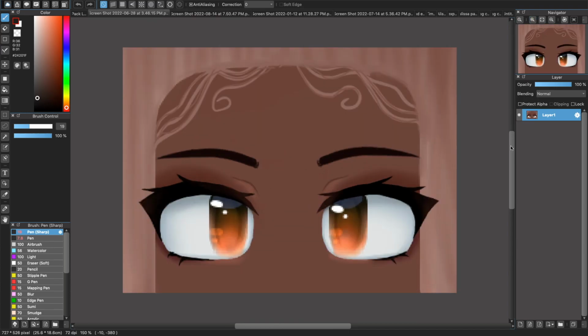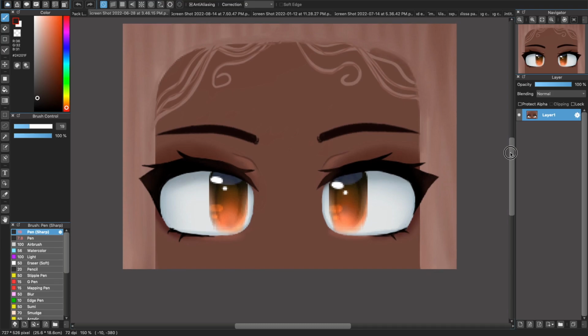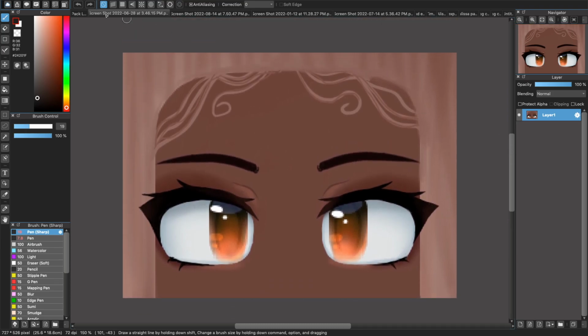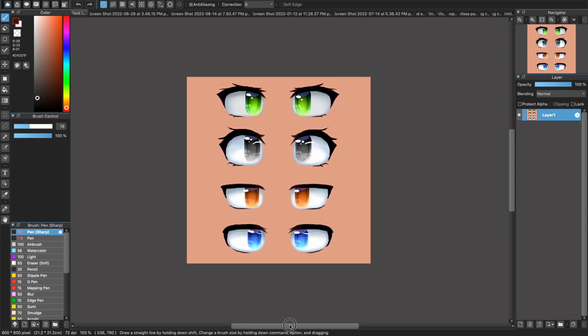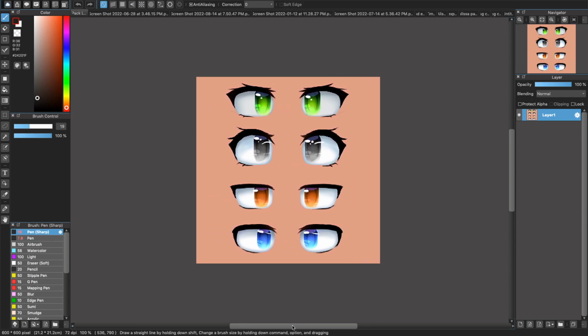Here's another one for my character, and I'm actually using the eyes from the eye pack I sell on Gumroad, which I just resized and kind of added details. Here's the pack. I will be kind of teaching you how to make the ones that I'm circling. I won't really go into details about the guys, because I'm not good at making guy eyes. I will tell you that now.